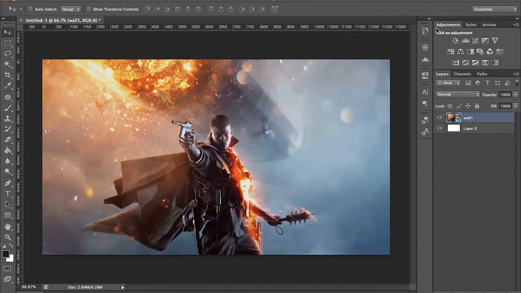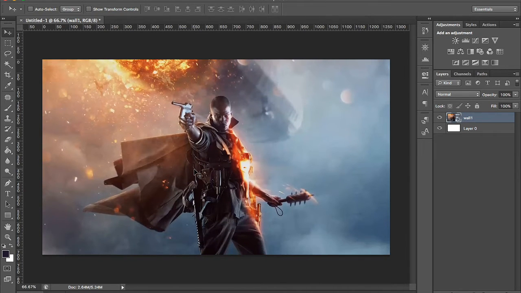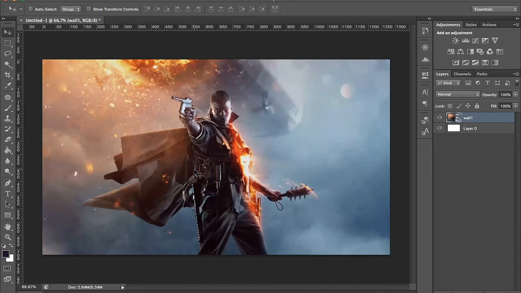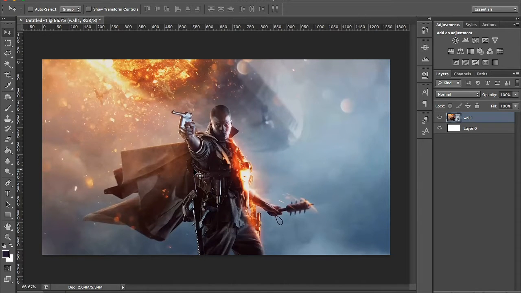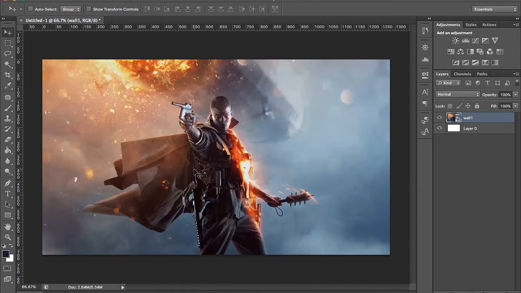Right there's okay. And then just hit return, enter, hit that little check mark that's right up here, whatever you feel like doing. And then make sure that you have the Move tool selected and go ahead and move it to however you want it. A quick way to move it is to hold down Shift and then use the arrow keys. That will move it 10 pixels at a time as opposed to 1 pixel. So you can see the difference there.